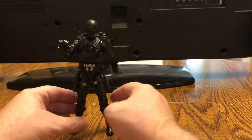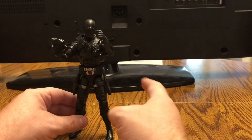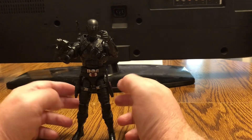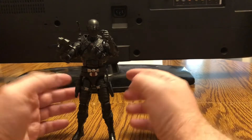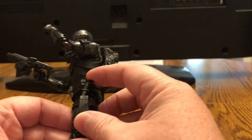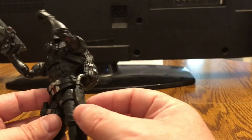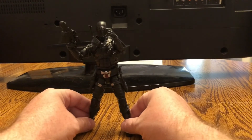All in all, I'm really happy with this figure — I think it's a fantastic looking figure. I love all the articulation and all the possibilities with this guy. However, I do have my issues. First off, the bobbling is a major issue for me, especially because it makes it so hard for him to stand up. I'm already having issues standing him up, and I don't know what it's going to do for posing ability. I also wish the knife would go in further into the holster — it's hitting his belt and bends any time he moves. My only other issue is: where's Timber? He should have come with Timber the wolf — that would have been an amazing extra accessory.